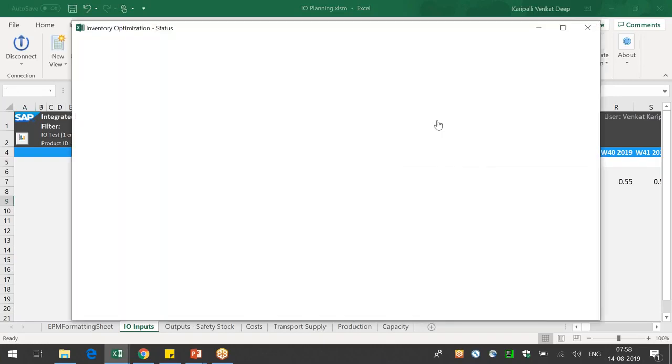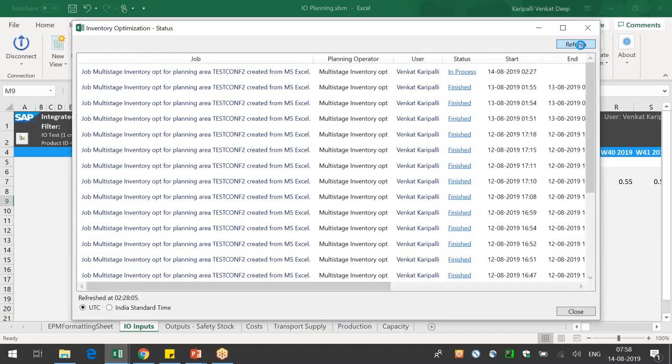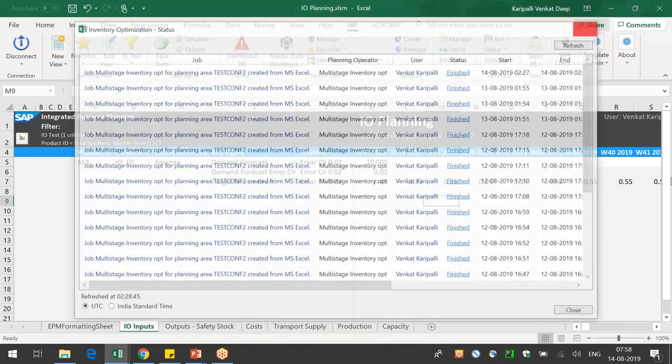We have seen how to create a template and how to schedule a job, etc. Interesting, it is taking a lot of time. Yeah, it shouldn't take that much time.